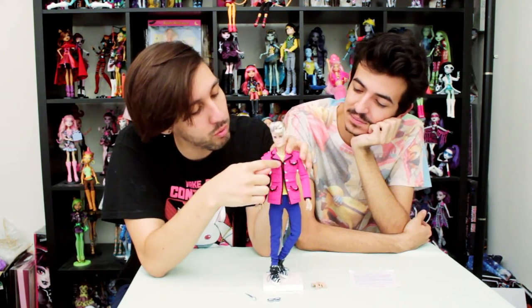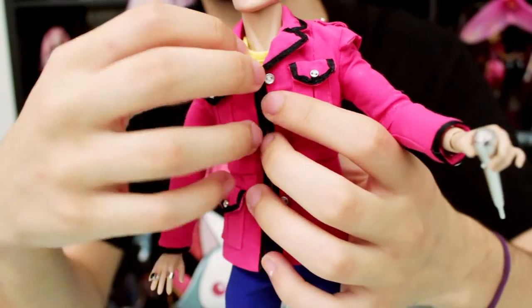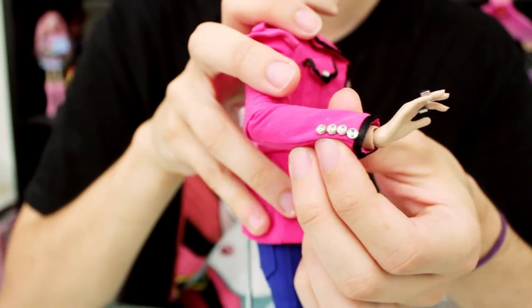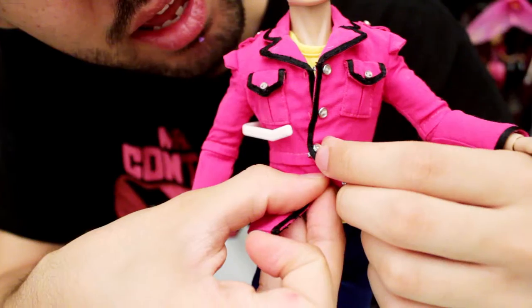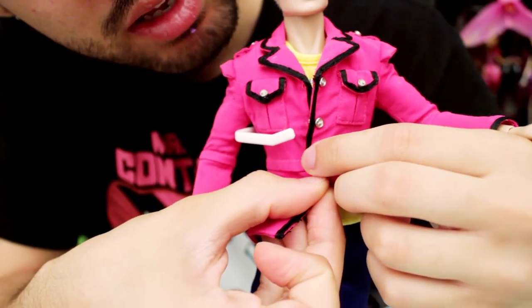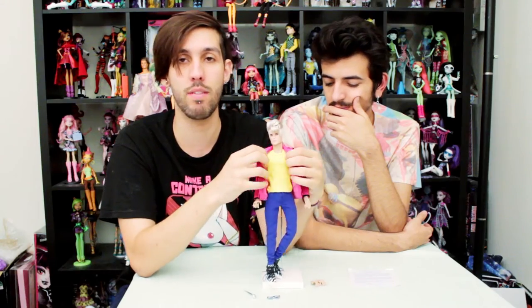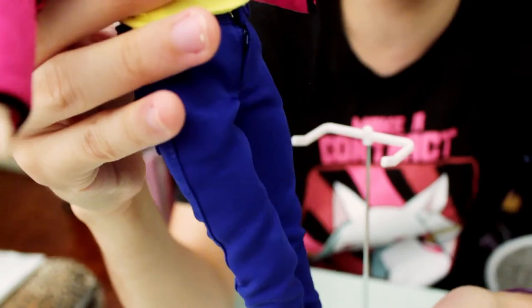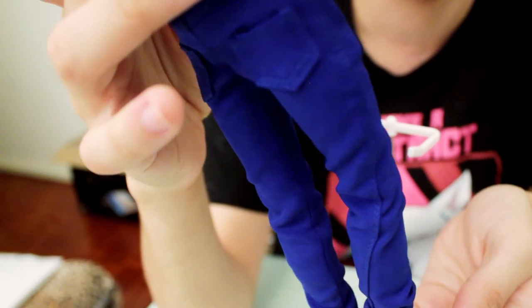So then he comes with this really cool hot pink jacket with some black trimming. The pockets do not work like pockets, they are just decorative pockets. And you can open and close the jacket with these little hooks, okay? Inside of the jacket you have a yellow t-shirt, and then you have dark blue denim jeans that have a zipper that actually works.